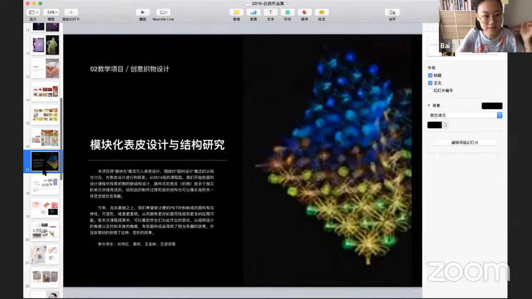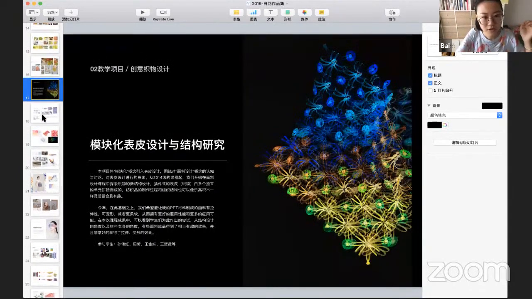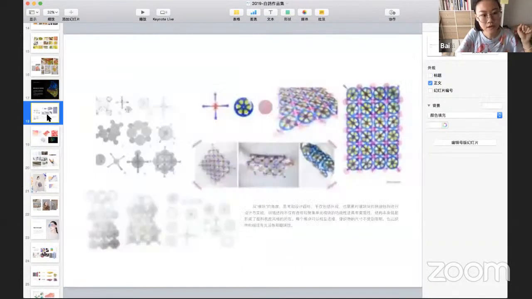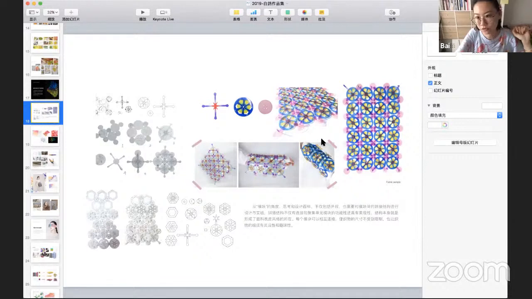And this part is about modular surface design, and we use interlock as a construction to connect each unit and then combine them into a piece of fabric.